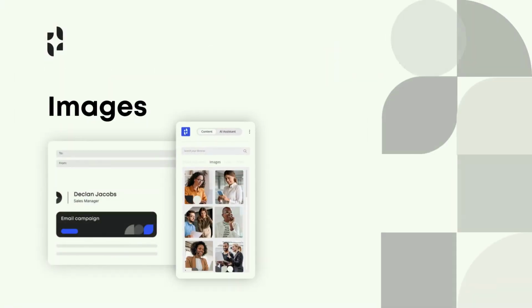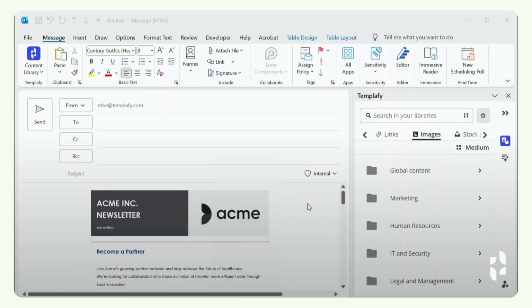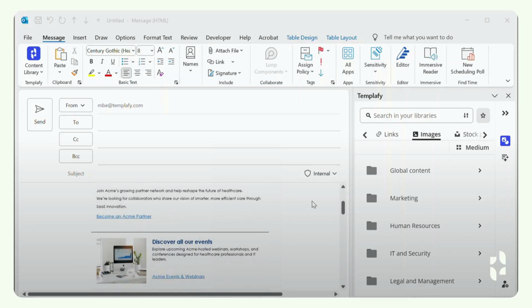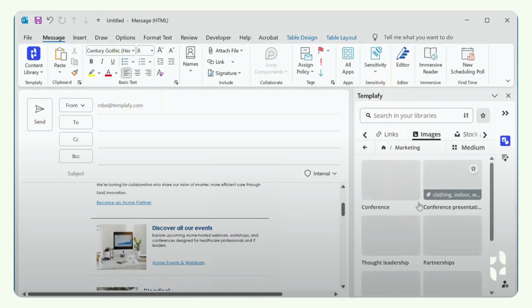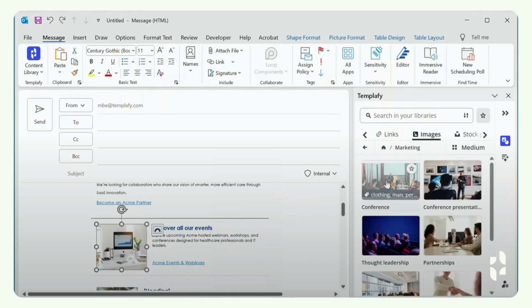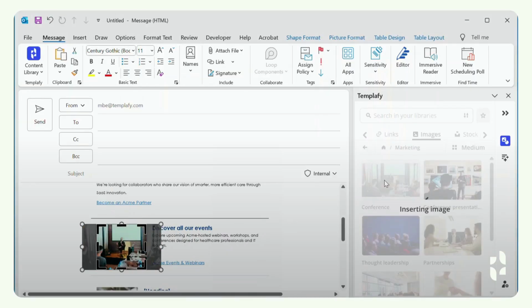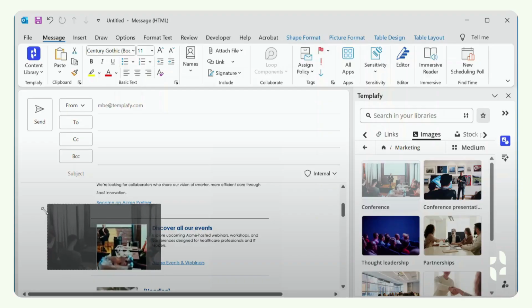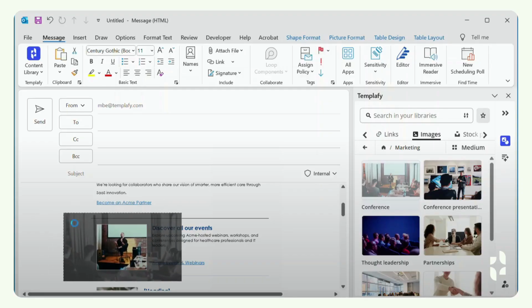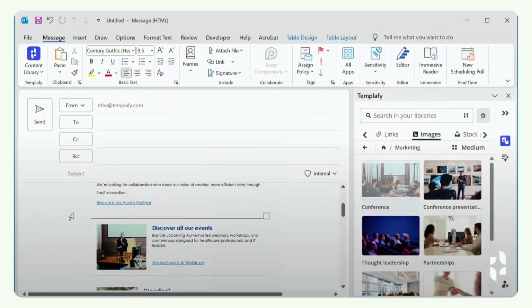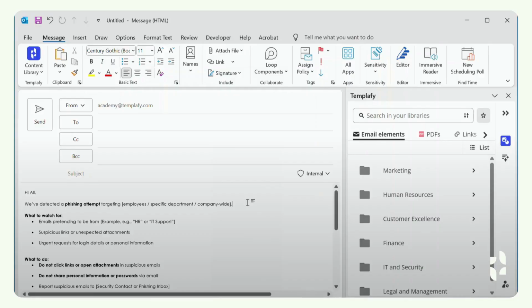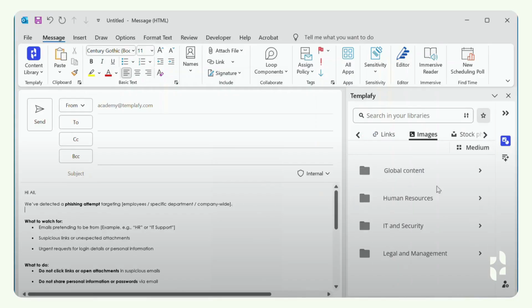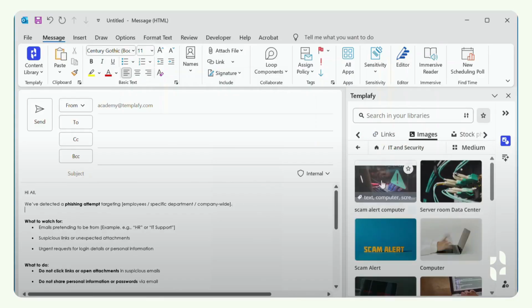Finally, let's add an image to your email. No more browsing online to find relevant images. They're all available right inside of Outlook. To add an image, select your placeholder or shape in your email and click on the image of your choice. Resize the image if necessary and click outside to validate. If you want, you can also insert an image and it'll insert where your cursor is.